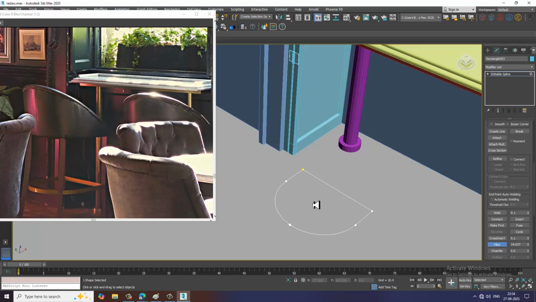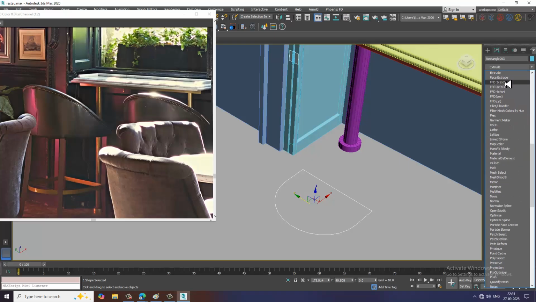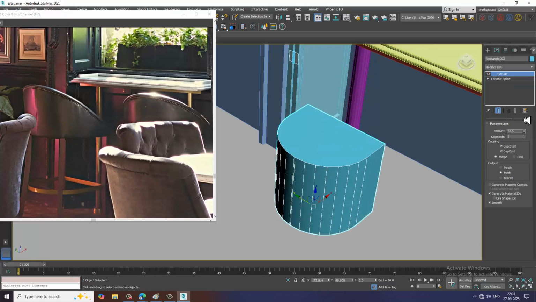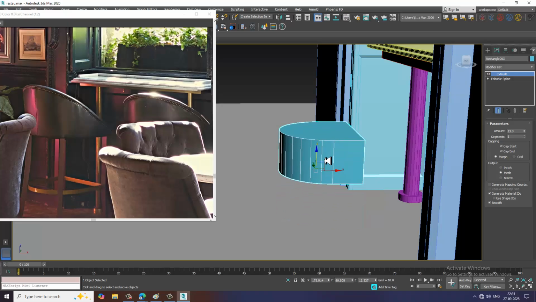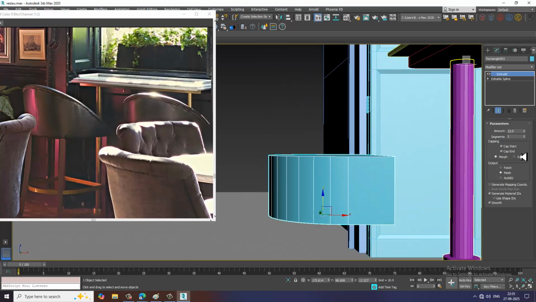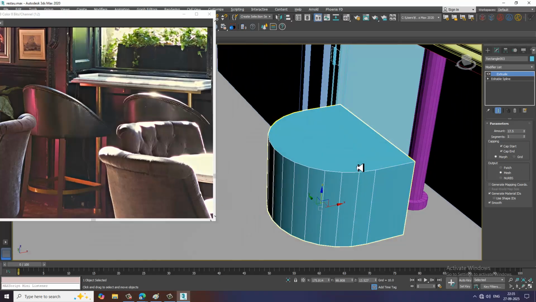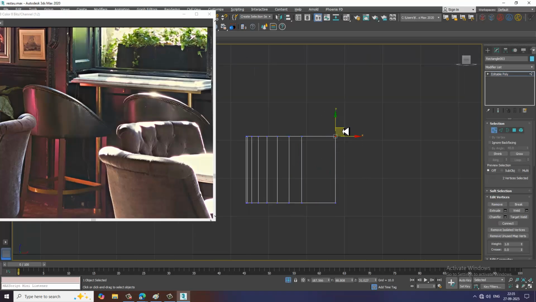Now I can go onto this and give an extrude modifier. Two things you can do: either you can give an extrude modifier over here. I'll drag this up, extrude it up, convert to poly. I'll just push this down.